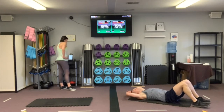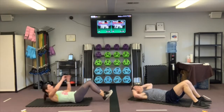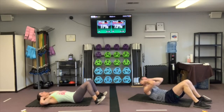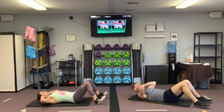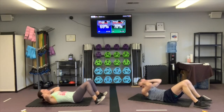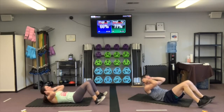All right, we're starting with our crunches for 25 seconds. 3, 2, 1, go. So let's go. So this will start bringing your heart rate down, hopefully. Breathe through this. Do not hold your breath at all. Every time you squeeze your stomach, breathe out. You connect that breath to the movement.